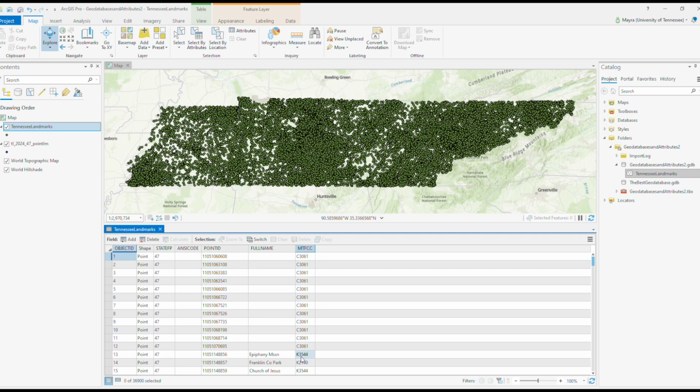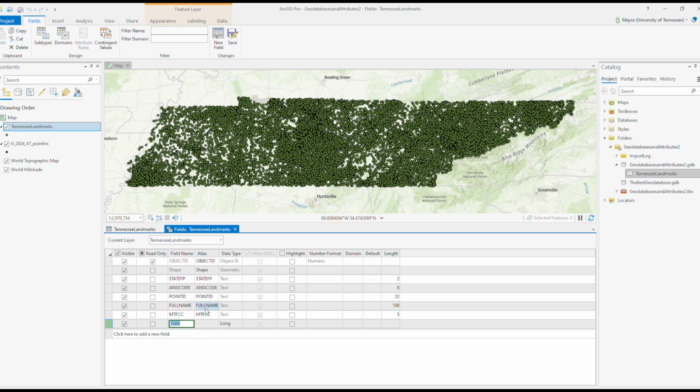So moving into step 4, we need to add some columns to this attribute table. And we can do that up here on the field bar by clicking add. We'll do longitude and hit enter. And then we come over here and double click the data type, and we want double. And the reason why we want double is because a double data type basically has values after a decimal place. And that's what a longitudinal value is. So we have our longitude value. We also need another value. That will be our latitude.